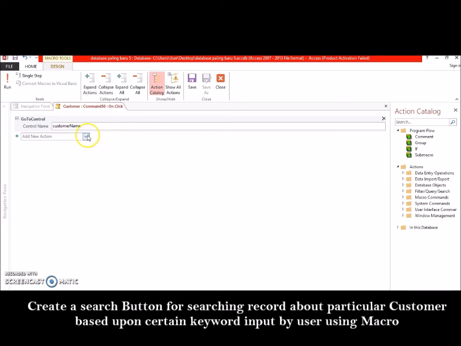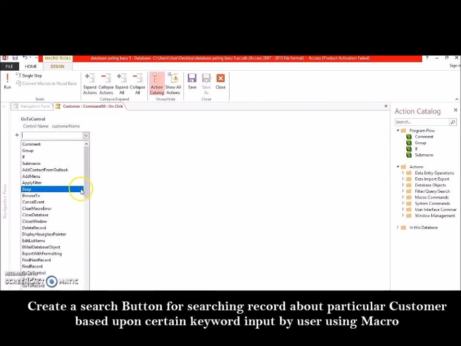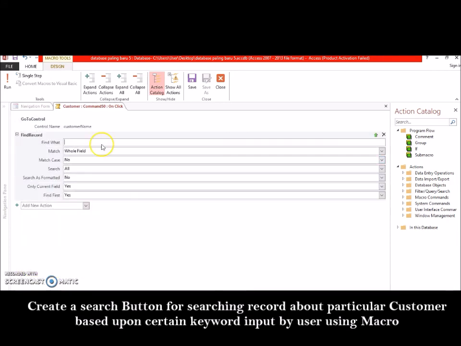Okay, after that we add new action. So for the add new action, we will find record. So we choose find record for the action and then click find record. So for this part, we need to put the name of the text box. So for this example, the name is search name.